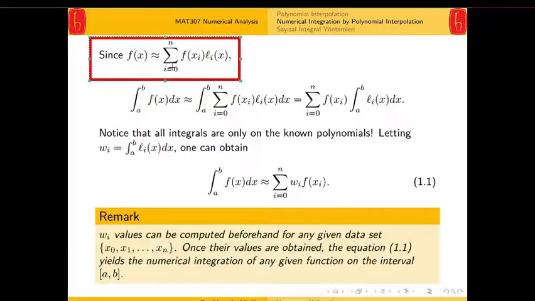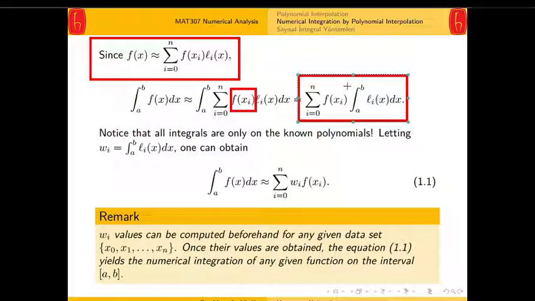this polynomial, this function, then we can rewrite this integral as an approximation by this formulation, like we substitute f of x here. Okay, so this will be from a to b of integral of the approximation, and we observe that the function values at the points are just numbers, and this sum is finite. So we can take this sum and the function values out of integral. So this is something we are allowed to do.